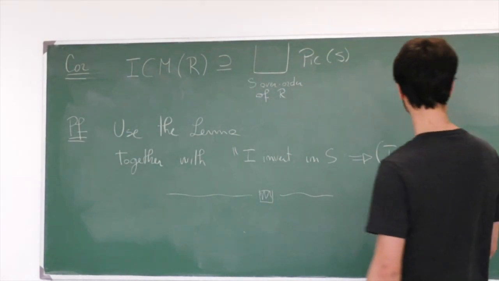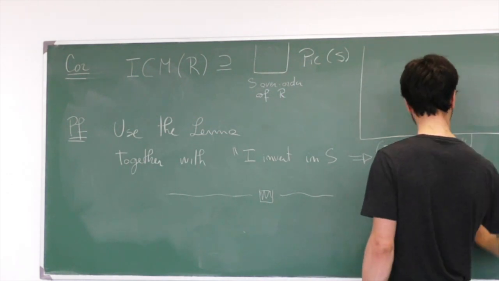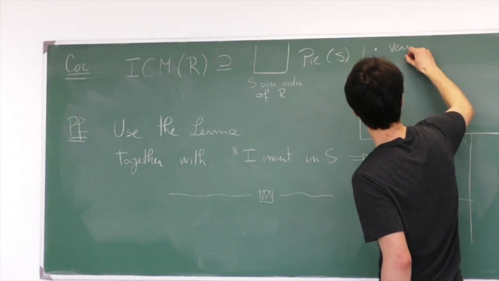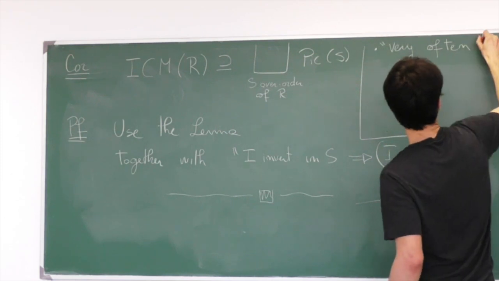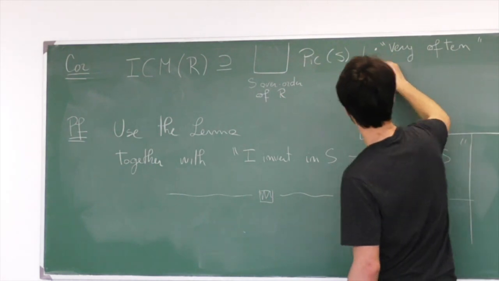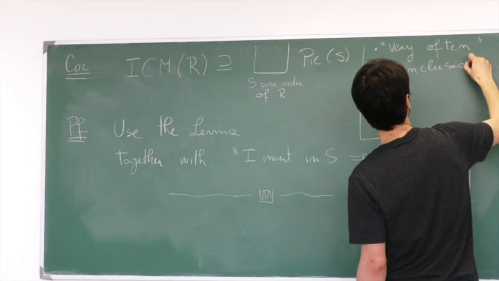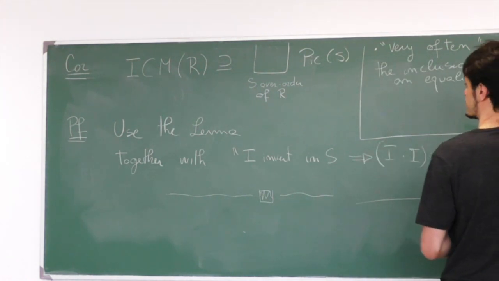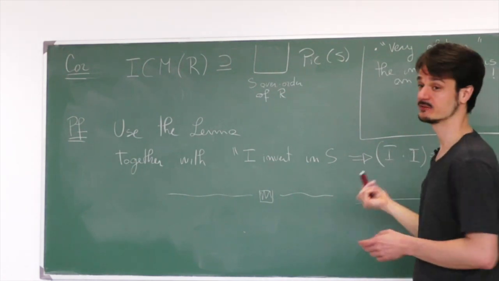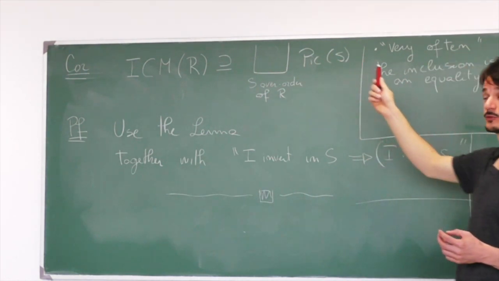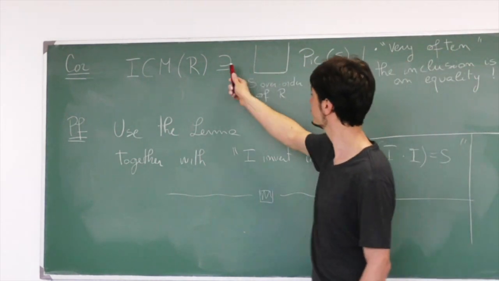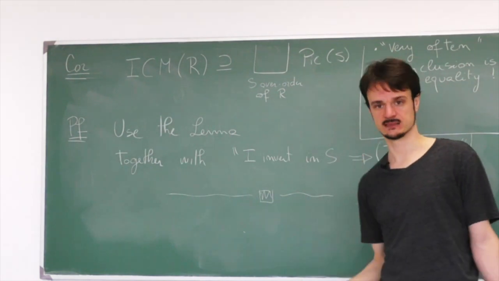Okay, so let me say a few words about this corollary first before we move on. I'm not going to be super precise, but what I want to say is that very often we have that this inclusion is actually an equality. And as you will see soon, this is very good news when this happens, because the Picard group turns out to be quite easy to compute, while in general ideal classes are complicated. So when we are in this situation, we are very happy because we can compute the ideal class monoid very quickly. And also, if you look at the exercise sheet, you will see that we have equality if and only if R satisfies a condition, which is called being Bass, a Bass order, after Hyman Bass.